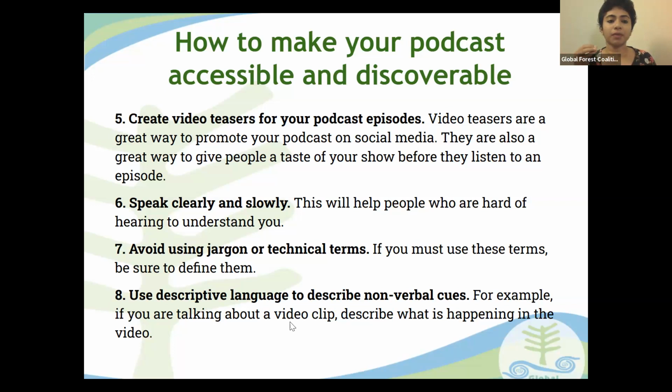The next is, of course, to speak clearly and slowly, as our interpreters keep reminding us. Sometimes when the topic is interesting and it's a really passionate discussion, we tend to speak really fast and splutter and get really into it. So always remember that people are going to be listening to the audio in all sorts of settings. People are going to be listening in their cars, when they're half distracted by traffic. People are going to be listening at home when they're doing their household chores. People are going to be listening just before they go to bed.